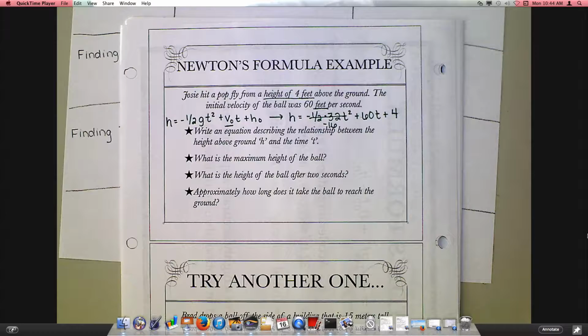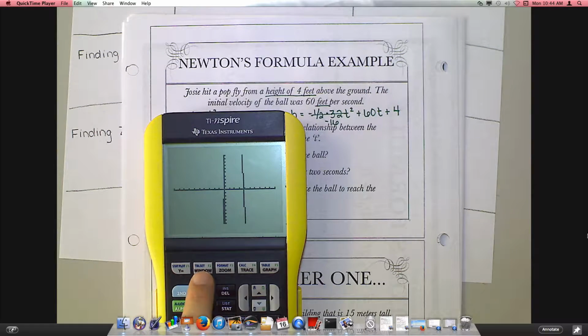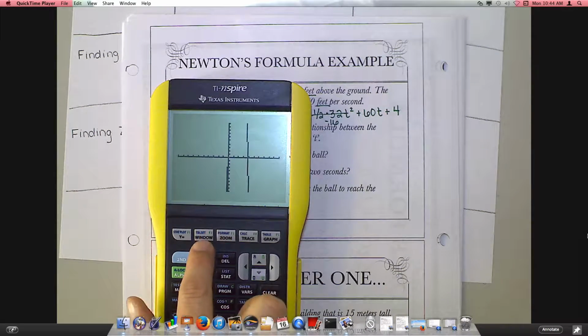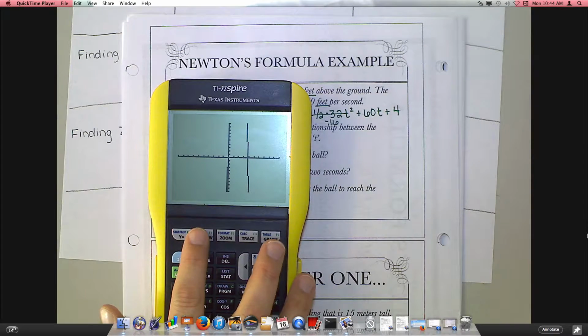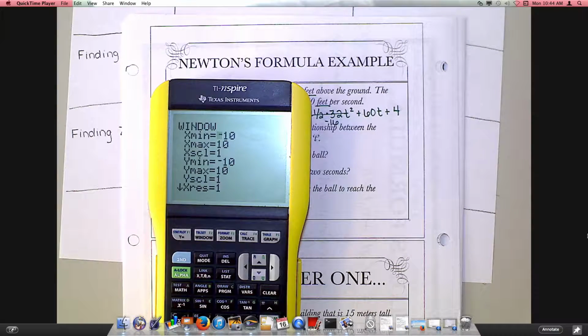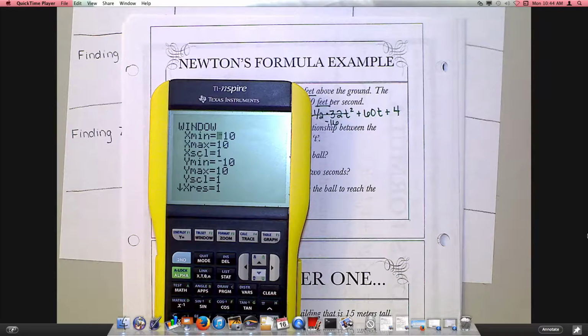In your calculator, there's a button that says window. And what that controls is how much of the graph you want to look at. So if you hit window, if you're in standard mode, which is what you did when you hit zoom and number 6, you changed it back to standard. Devin, what's wrong? You forgot the negative. There you go. When you're in standard mode, this is what this should look like.